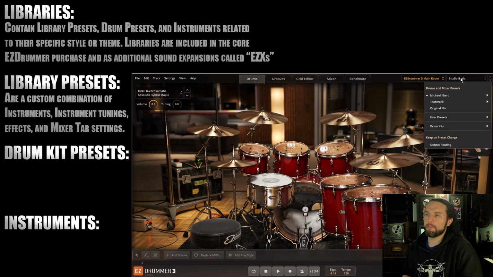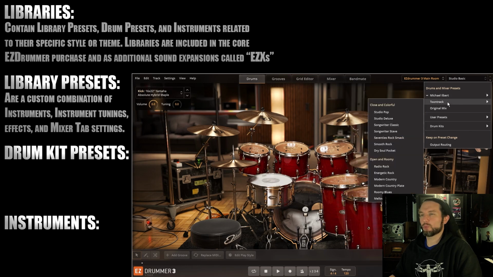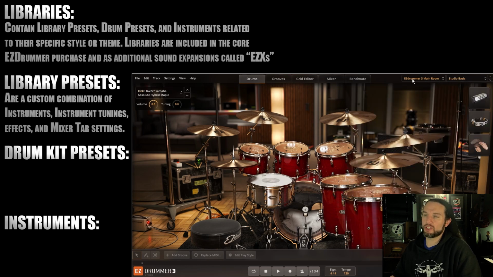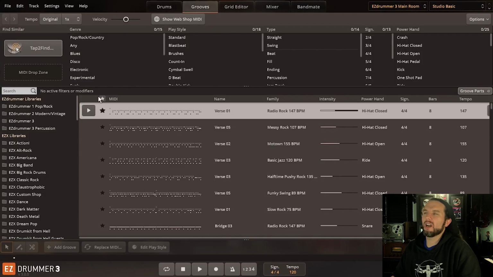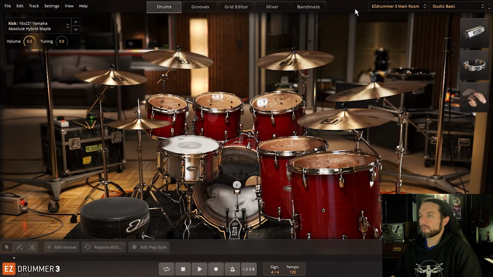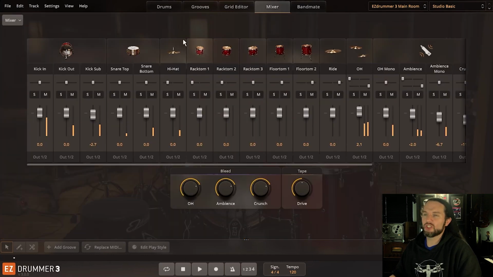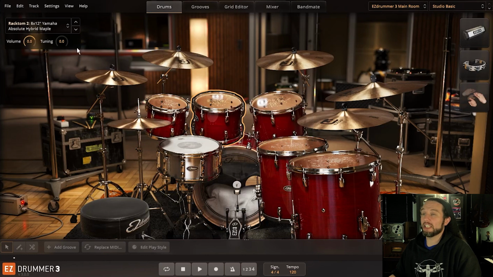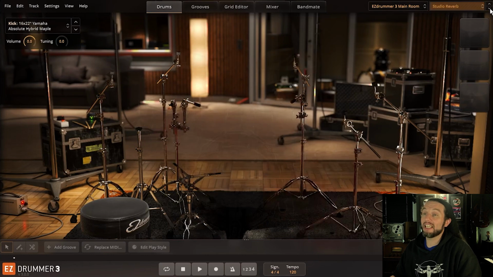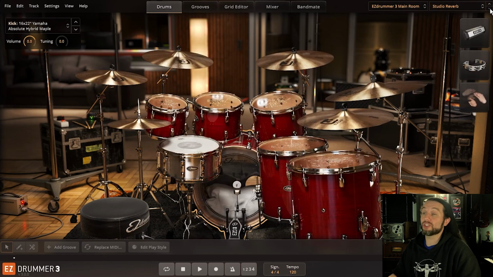So a library preset, in most cases, not all cases, is what you select after you decide which library you want to work with. I'll play a quick beat from the browser tab. Imagine you are next to the mixing console in Hansa Studios with your recording engineer, and you asked him or her to give you completely different sounds by adjusting levels, effects, swapping out different kit pieces, and adjusting the tunings of these different kit pieces. Except in this case, it happens instantly as you click your mouse here.